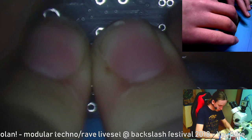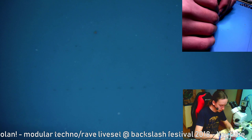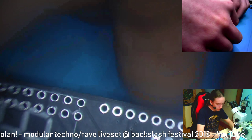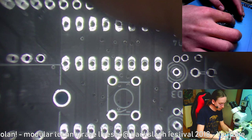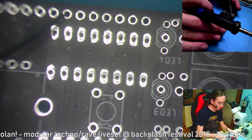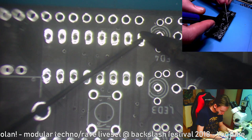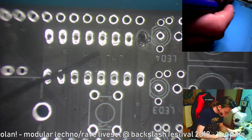Now just so you know, this should be easy to build. All the parts are THD. There is no SMD stuff. So everything is through hole. And I'm not using that microscope, I'm not looking through it. It's only there so you can see it better. Okay, let's solder these chips in. Also black solder mask for the win.